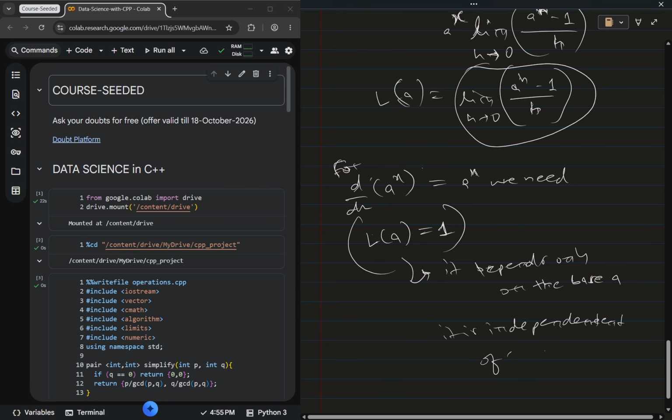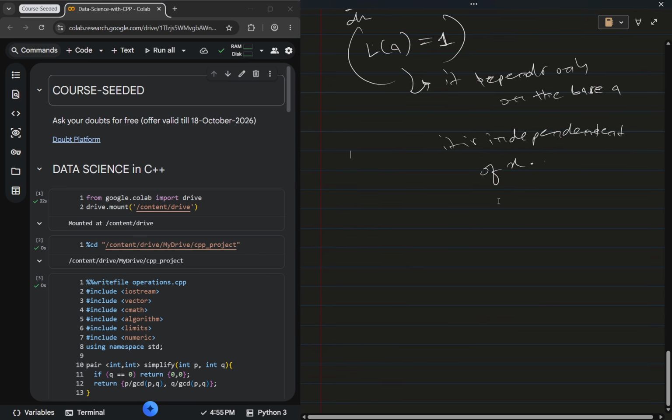Basically, if it is independent of x, it directly becomes independent of h as well. You can just see that if it depended on x, then x plus h would give some value and x minus h would give some different value. But if it is independent of x, then h doesn't matter. It can be as large or as small as possible. So we have to make it independent of x, right? Can you imagine anything that makes it like that?